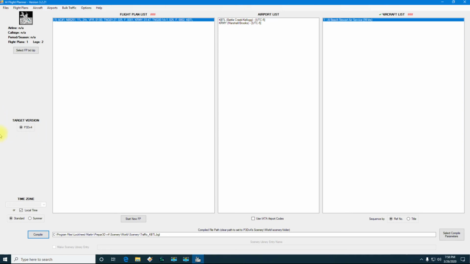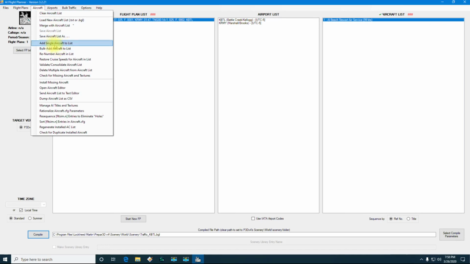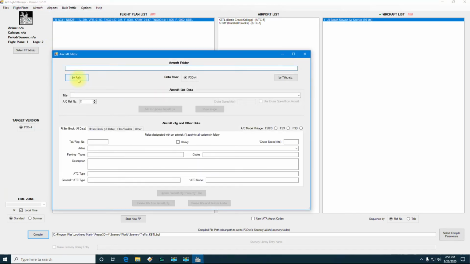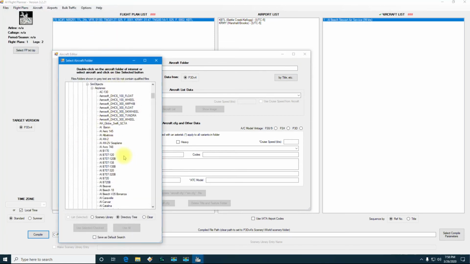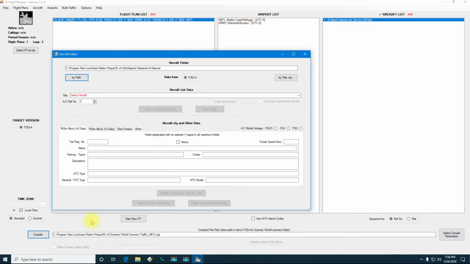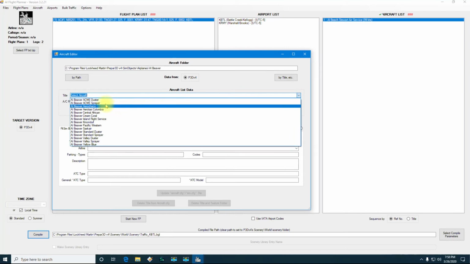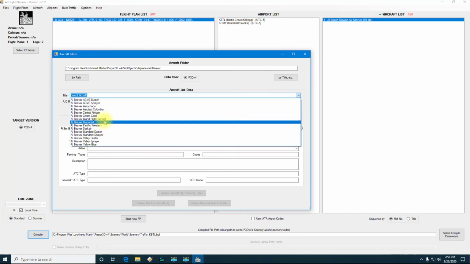Now, if I could easily get out of this and start all over again, but say I want to add a different aircraft to follow along with that Beech. So I can just click on aircraft again, add single aircraft. It'll chase them down. Boom. So there's the Beech 18 we grabbed before, and I figured, what the heck? Let's put a Beaver in there. We'll follow him too. Go down here. Bam. Now, again, see that's red. That means it wants you to do something. Click on this. I don't know.